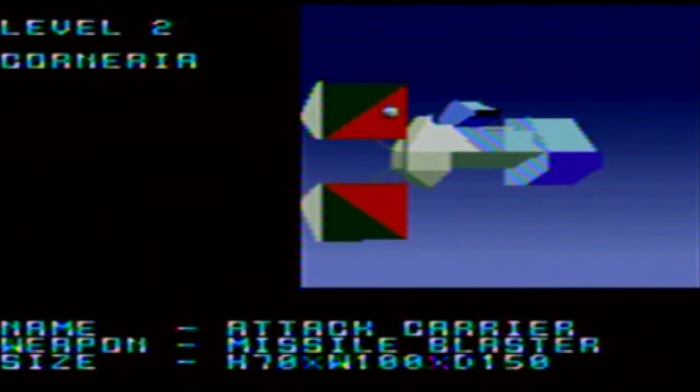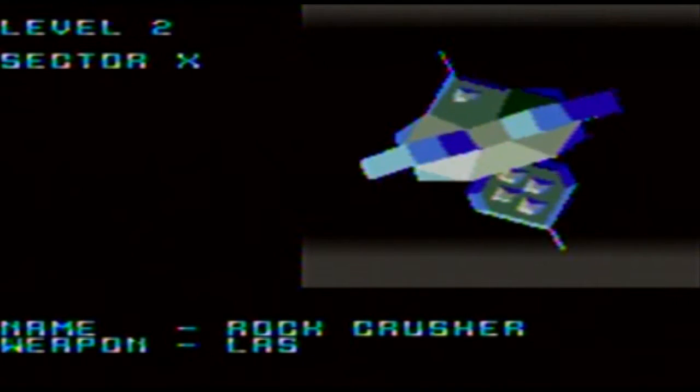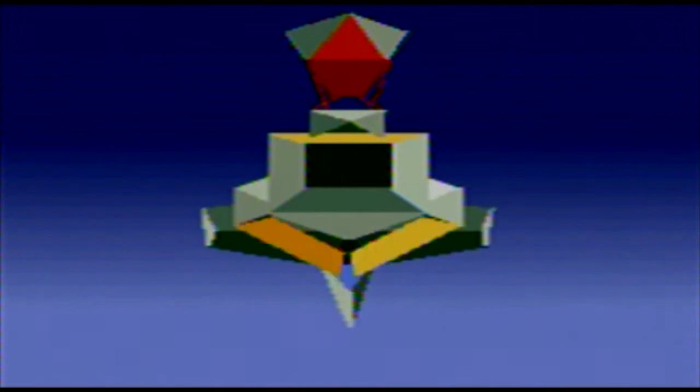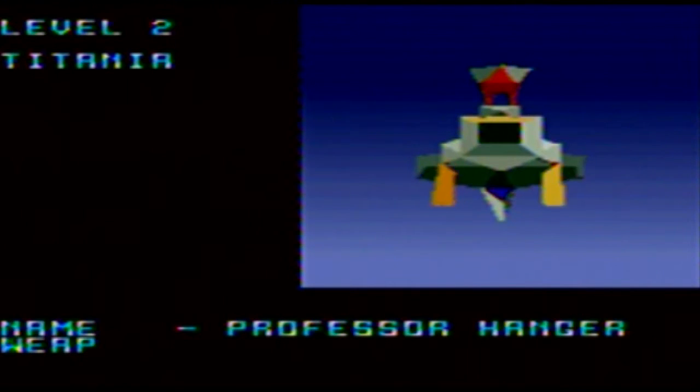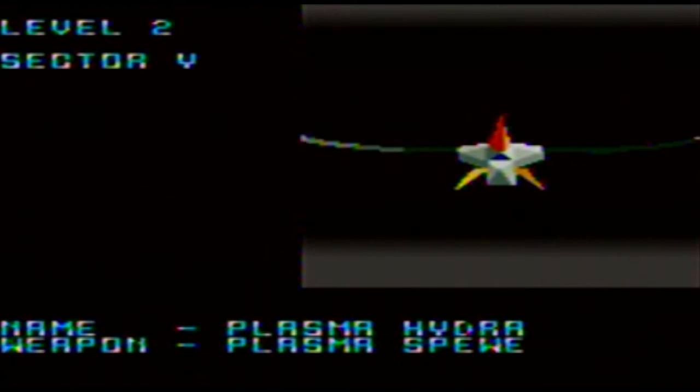Attack Carrier, same as last time. And then we have the good old Rock Crusher again. It just really gives you the little basic info about the bosses, but it's mostly just so you know what these things were called that you fought. Yep, here is Professor Hanger. Yeah, the Shadow Thrusters. Basically he can either throw those fish at you, or split into copies. I actually don't see that attack too much now. And then there's this one, Plasma Hydra. I may have made him look not so bad, but he really is one of the harder bosses in the game.